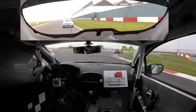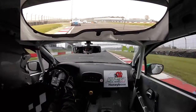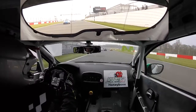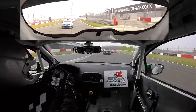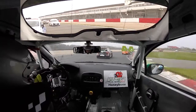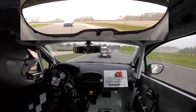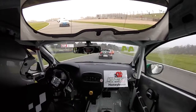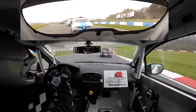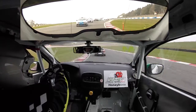Who's just done the fastest lap of the race actually at 1:22.465, just slightly quicker than Scott Parkin's fastest lap. Through come the leaders, just lapping the little Ford Puma number 4, Elliot Newman. Safety car being deployed. The reason being that there's a car that's spun off into the gravel on the outside of Redgate, very much in the firing line. Now the leaders were just lapping that Puma as the safety car was called, and obviously they were keen to get past it because they wouldn't want to have the Puma getting in their hair when the safety car was called back in. But somebody will get caught behind the Puma.